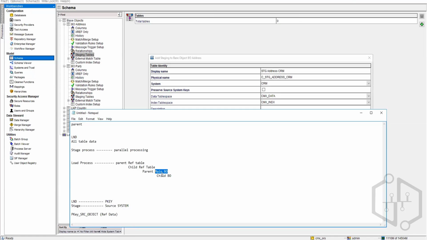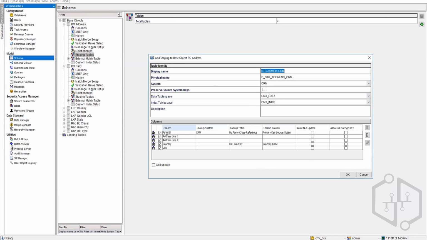So when you go ahead from child, you will look at the primary key and the source system in the cross reference. Yeah, right. I think somewhere I just broke. That's why it's clear now. Oh, that is fine. I was under the impression that we are in the party table. Sorry, that's why. It's the address table. So if we are utilizing the address table, I just created it for staging for party table, address table.